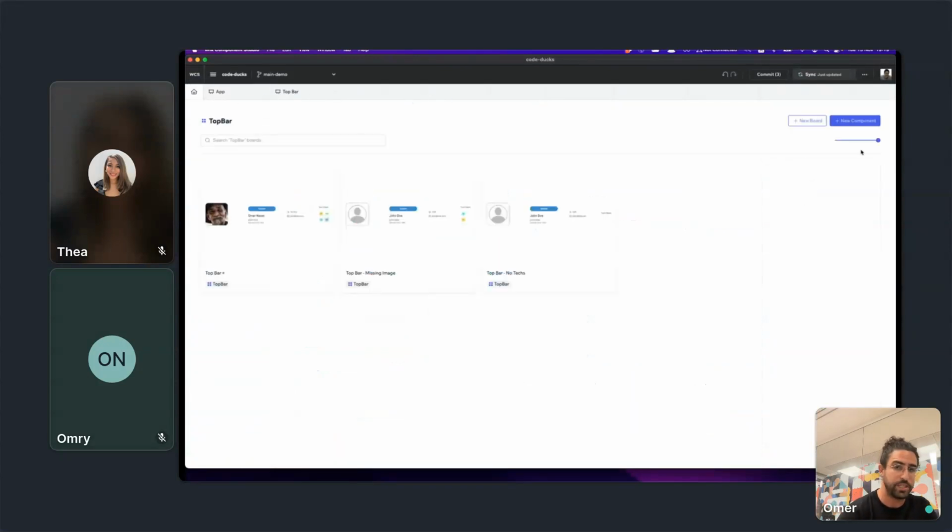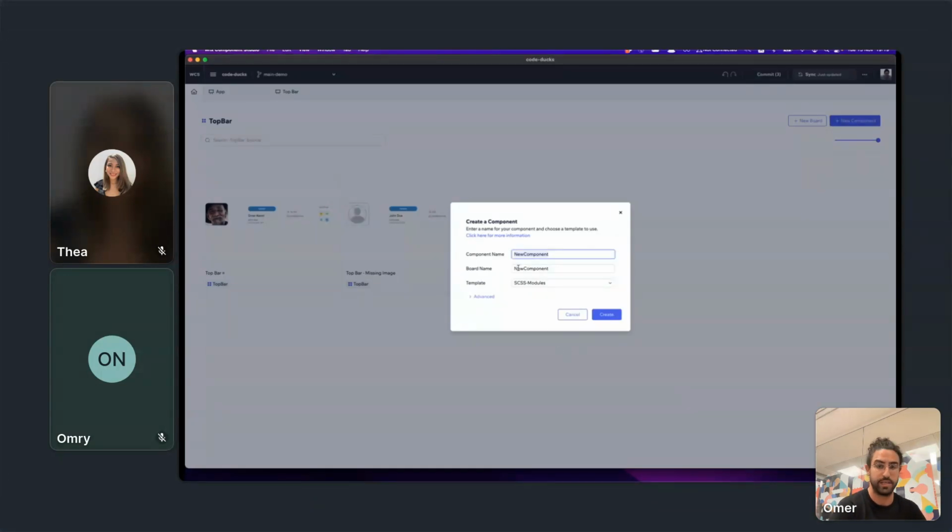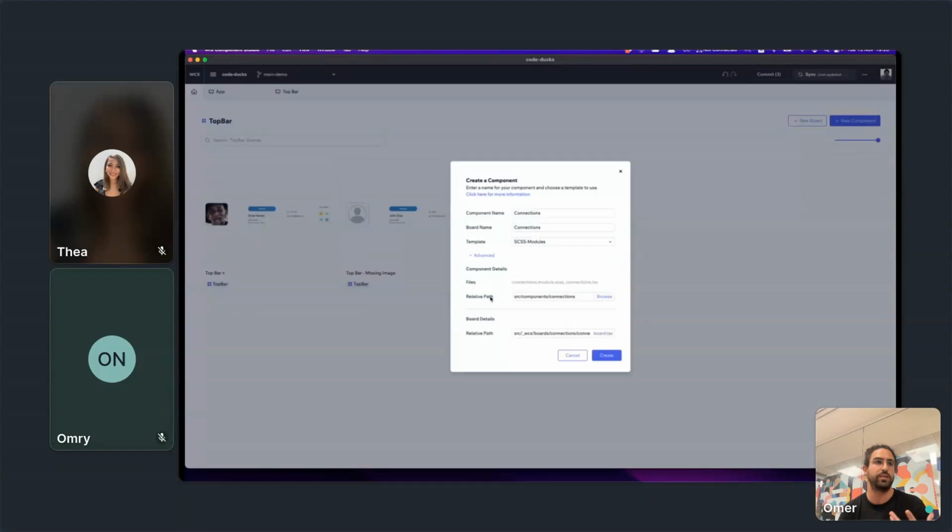So going back to our homepage, clicking a new component button will open this dialog. In this scope, I'm now requested to give a name for this component, but all of that can be configured in many ways. So you can control how the component looks, what are the files that a new component will create, what imports you want, if you want a folder that contains style sheets, variables that you need, any setup context, whatever you need from your component.